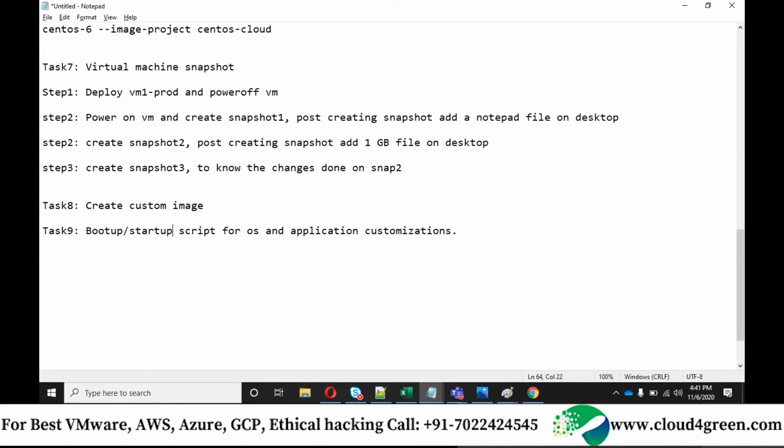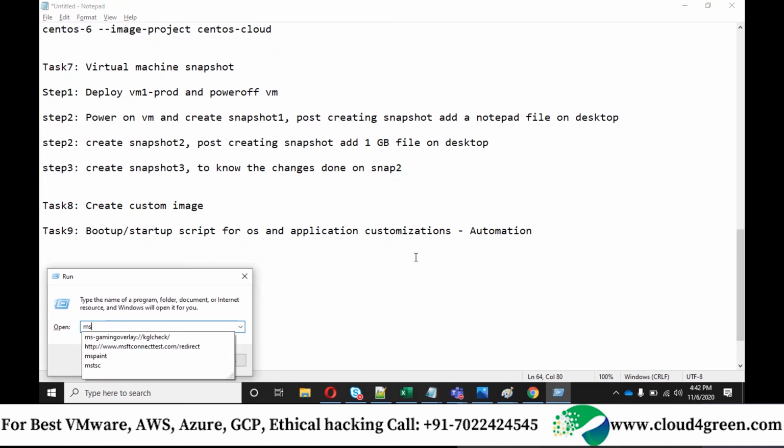Have you heard about this? Anyone? No, sir. Okay, no problem. This also comes under automation. If you want to automate a list of tasks, then you can use a script. Let me explain how this works.